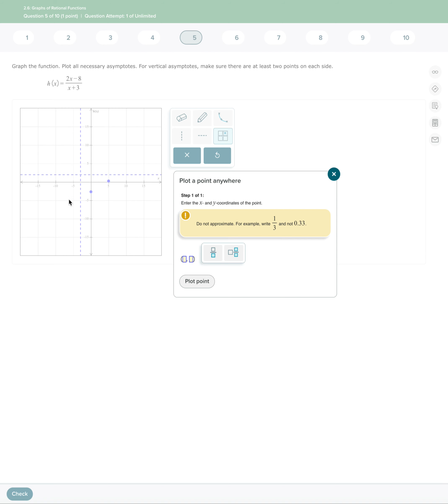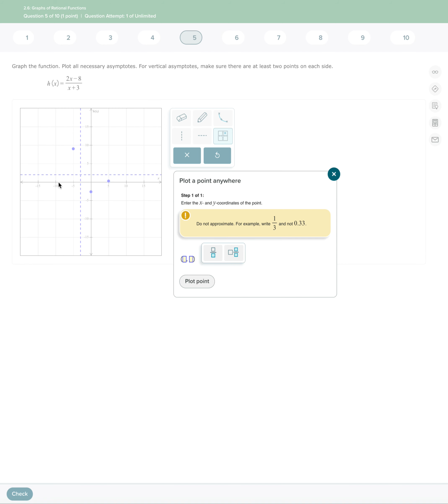Okay, so now let's go to the left-hand side of our vertical asymptote. We can go ahead and just use x equal to -5. So when we put -5 into the function, h of -5, we get a -10 minus 8. So we have a -18 divided by a -2, which would give us a +9. So let's go ahead and use -5 for our x value, and we have a +9.